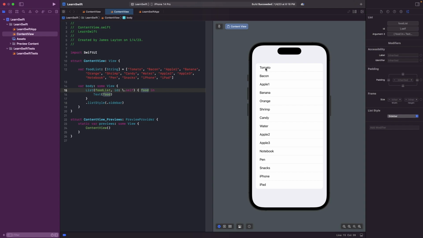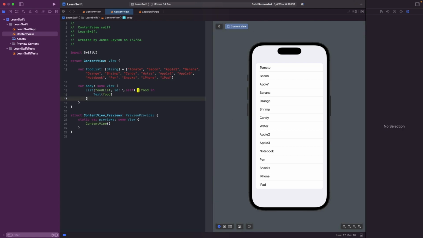We normally call it cell, but that normally is a term from a UI kit. You can call it whatever you like. You can call it a cell, or you can call this little section here a view. But normally we call it cell because it's like a piece of cell inside this table of content, or a piece of view, a small view inside this content. So we can add a navigation, so it can eventually help us transition from this list of views to one single detail of a view. But before we do that, let's do some quick adjustment for this list style.